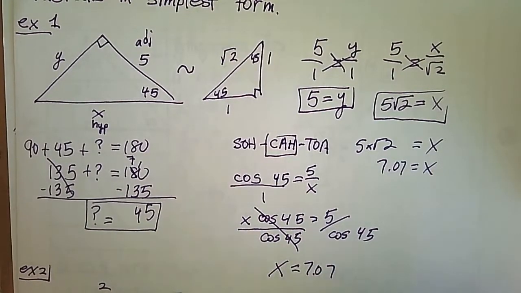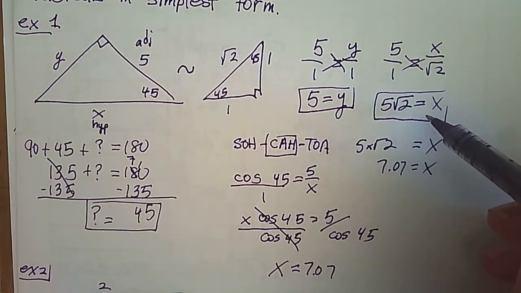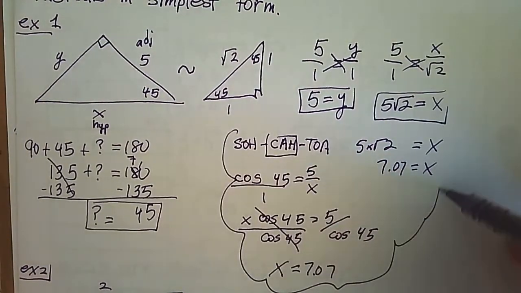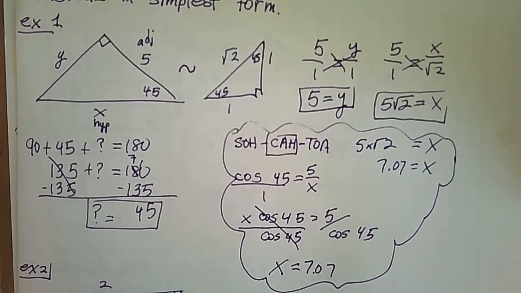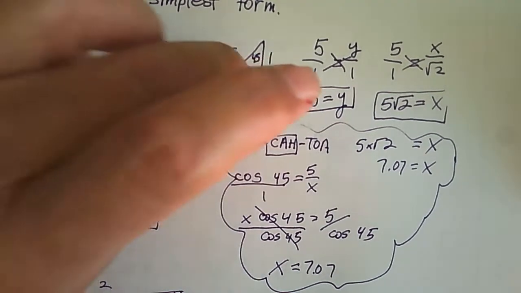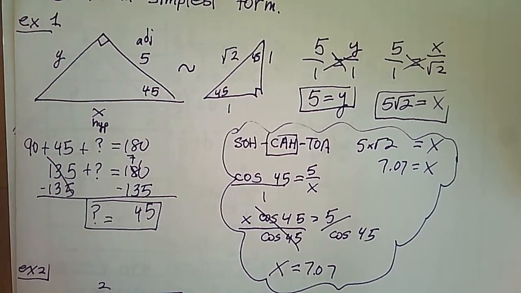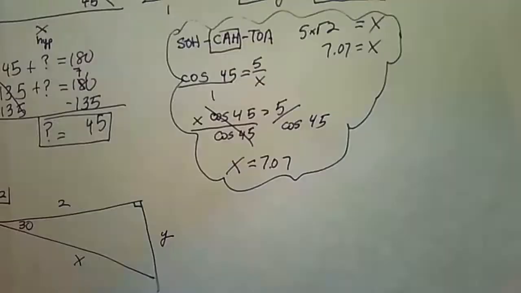But the idea is you do it via a calculator. So this is the answer you want. This, you don't have to do. I'm just trying to show you that no matter which method you use, you get the same answer. So all you have to do is do this, and that. This is not necessary. Here, what I'm trying to prove to you is that the angle will be 45. Okay. Example number 2.